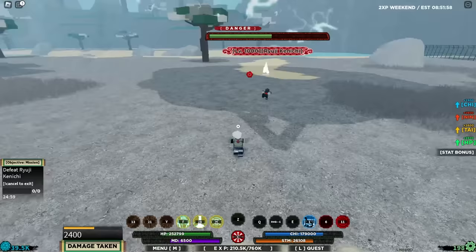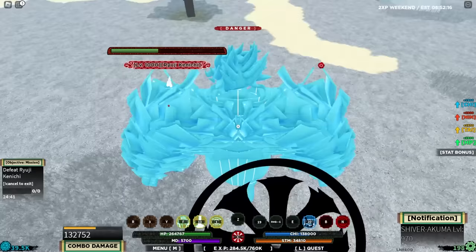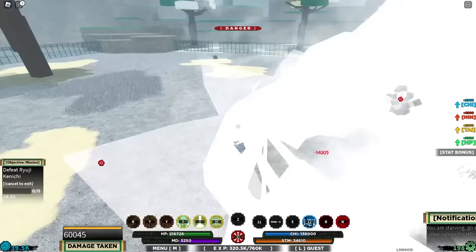Chidori, come on, let me hit that. Oh, that didn't hit, but yeah. I'm half HP, he's half HP, so it's kind of a free-for-all right now. Okay, I don't know if that hit him or not. But yeah, just M1s all day. He can't hit us when we're hitting M1s. It's so easy. It's too easy, man. And now we can use our... Oh, never mind, we can't.